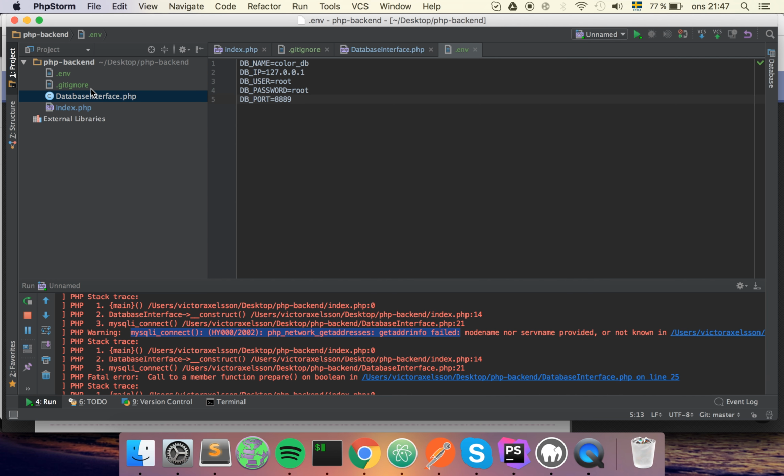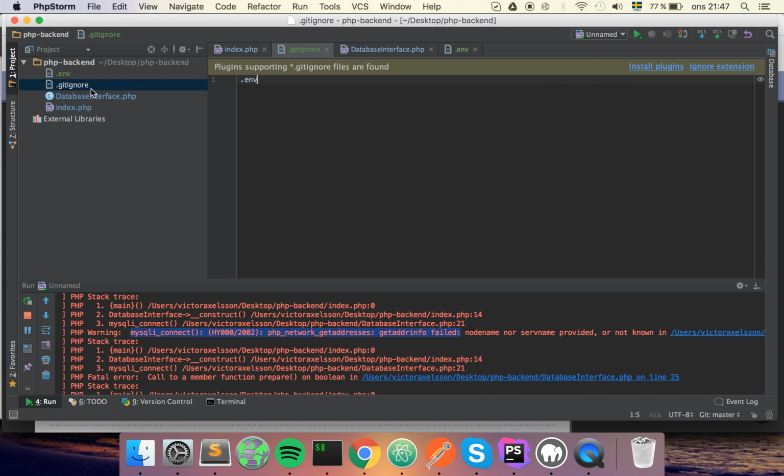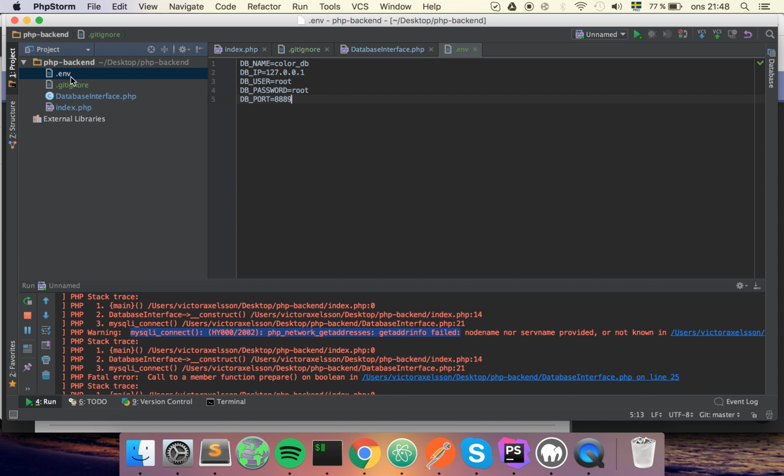And you also want to put the .gitignore file on this. And if you're not aware of gitignore, you should Google it. I'm assuming that you're using Git for version management. So basically what a gitignore does is it excludes the stuff that I specify in here from the version management. So if I push this repository right now, I would not push this file. So this would not end up on GitHub or Bitbucket or whatever you're using.